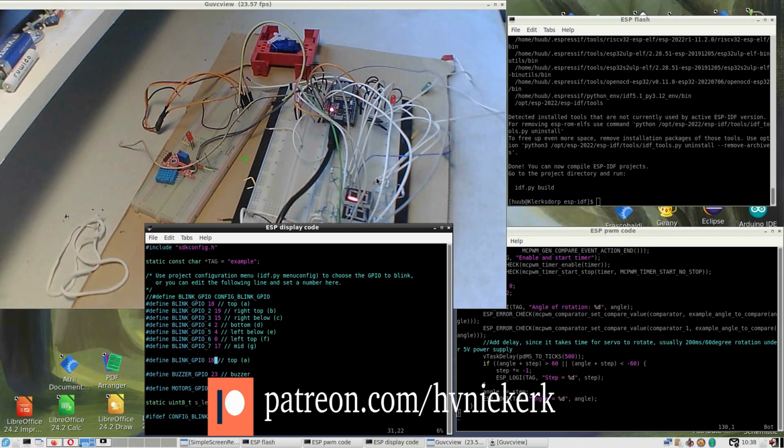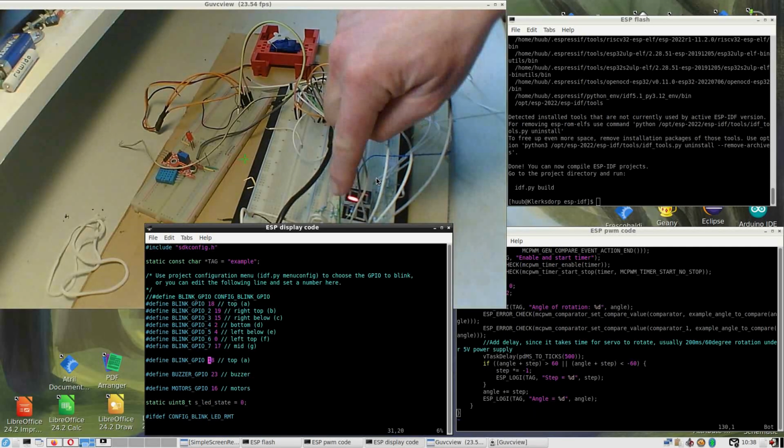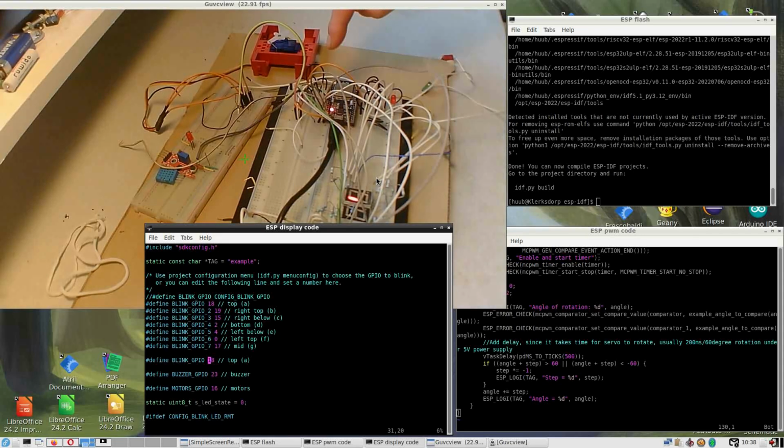This one can go, but which one is it anyway? Now I have to look right here as well as right here. So GPIO 18 is going to the top.